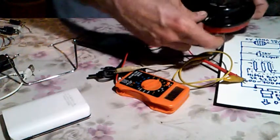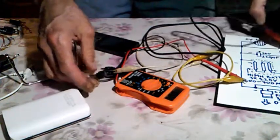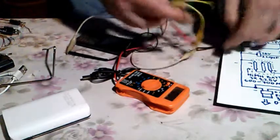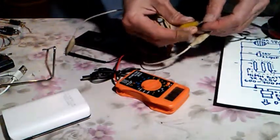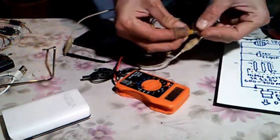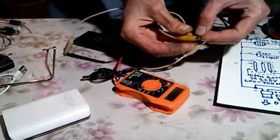Okay, just hang on a second, please. So where's the voltage? Oh. So it was unhooked. Sorry, my bad.